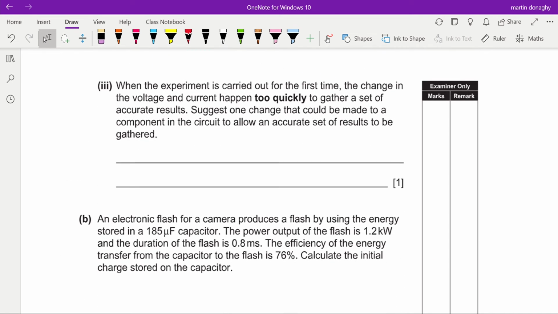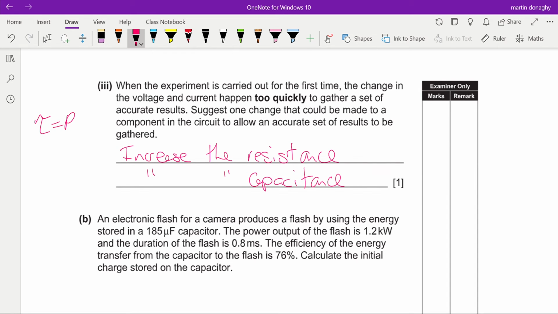Now, it's hard taking those readings because if they change very, very fast, we can't really take the measurements quickly enough. It's hard to look at the timer you're using and then also read off, say, a digital ammeter or voltmeter that's changing rapidly. To make it change slowly, I would probably increase the resistance, or you could say increase the capacitance, because if you remember, our time constant is R times C. So if we increase any of those, the time that those changes happen over will increase, and it'll be easier to measure.